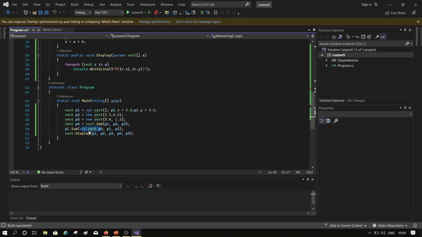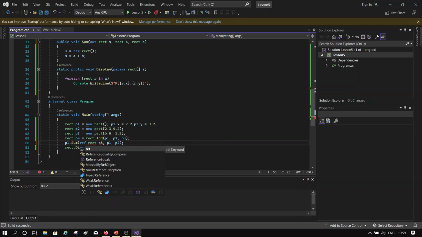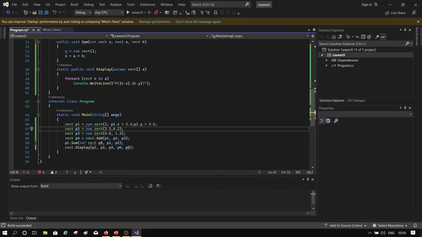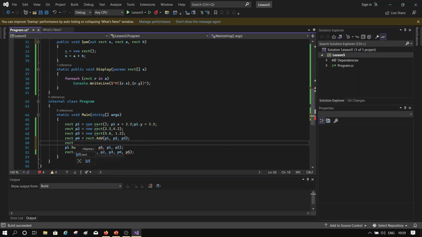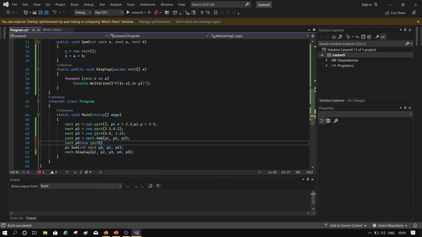This is just a placeholder, but a ref has to be created prior to passing it. So basically this is a placeholder, returned by value, while if I use a ref here, it is complaining. It is saying you are creating a ref, but this is a null pointer because p5 is not created yet. So in that case you would have to do a rect and then p5. So this is passing by reference now. Then you can say new rect, which is an empty structure.